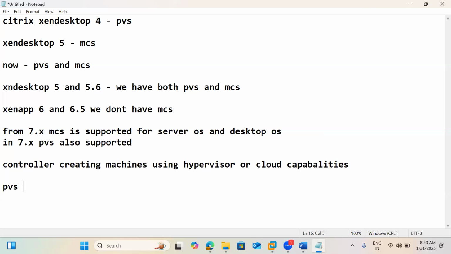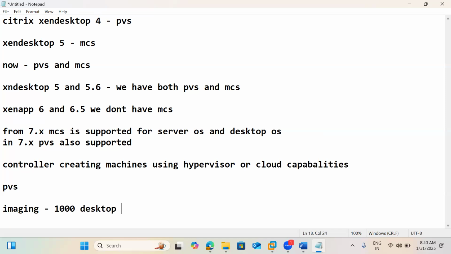If you go for PVS, that is Citrix Provisioning Services, another streaming technology. So we have two important technologies behind Citrix for imaging purposes. What is the meaning of imaging? I want 1000 desktops, but I don't need to create 1000 desktops. I create one image, and that itself is used to create thousands of desktops.